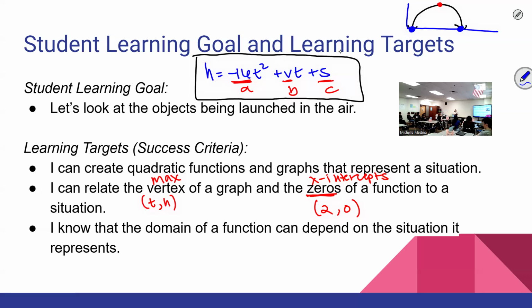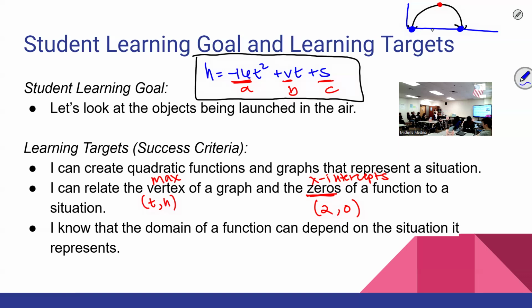And now sometimes it might be like dropped off the building, so you might not have a certain part. But when you are graphing it, because you will need to graph it to get the answers for what the vertex is and what the zeros are, the x-axis would kind of signify your ground. Because can you have a negative height? No. Yeah. Can you have a negative time?